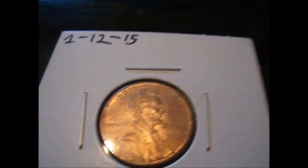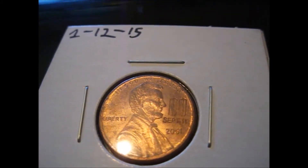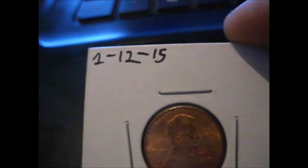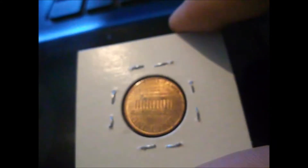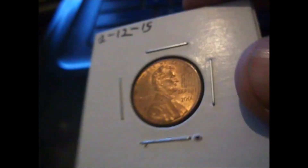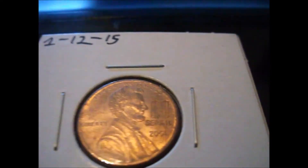I also forgot to add — I found my first counter stamp coin. It's a memorial for September 11th, 2001 of the Twin Towers being destroyed in the terrorist attack. I found it on the 12th or 15th. This video will probably be going up on the 14th or 15th. Usually I only see Kennedy counter stamps on coin group videos and forums, so I thought that was pretty cool.